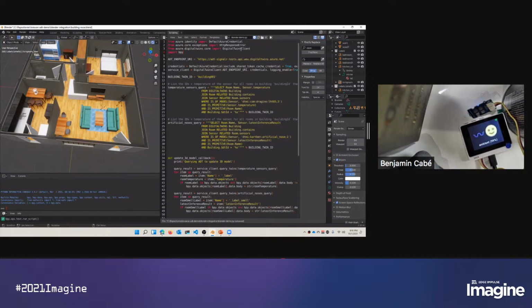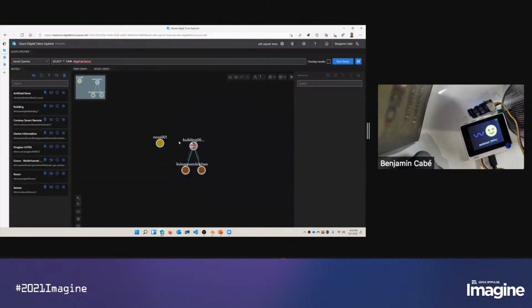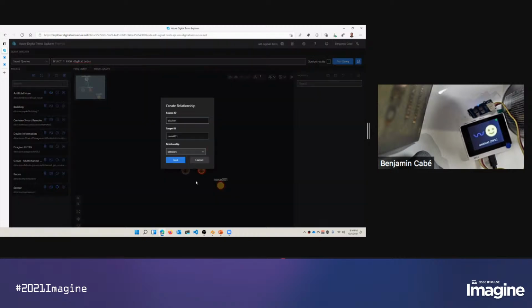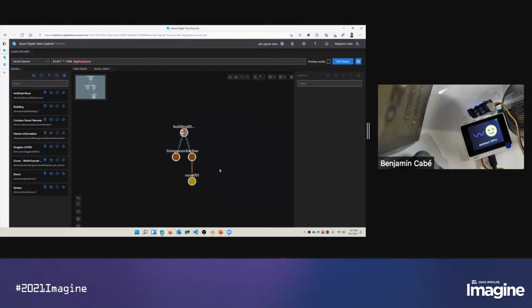How is that? Well, there's not much that should be happening because there's no sensor deployed in the house, or more specifically, we haven't modeled the description. But right now, I'm adding a relationship to say that the kitchen contains sensors, and as part of the sensors it contains the nose.